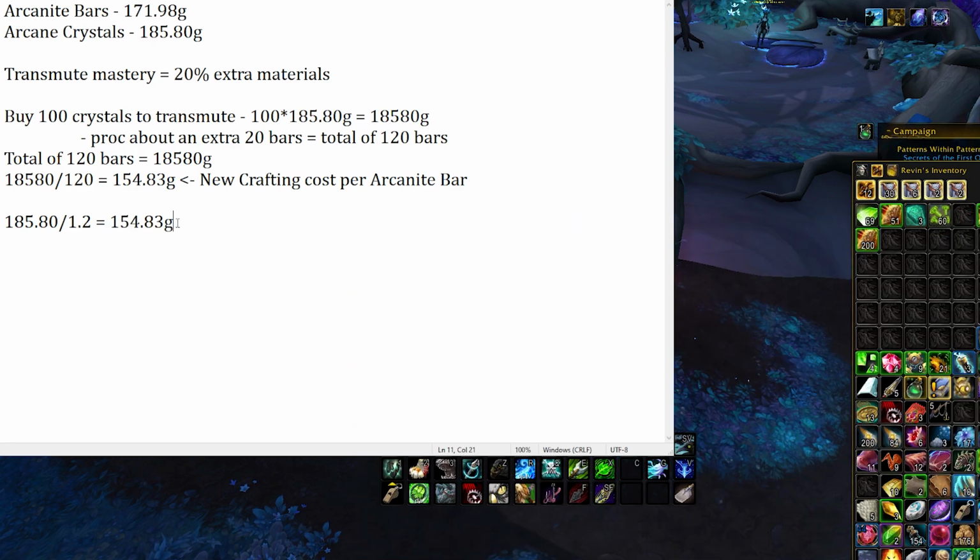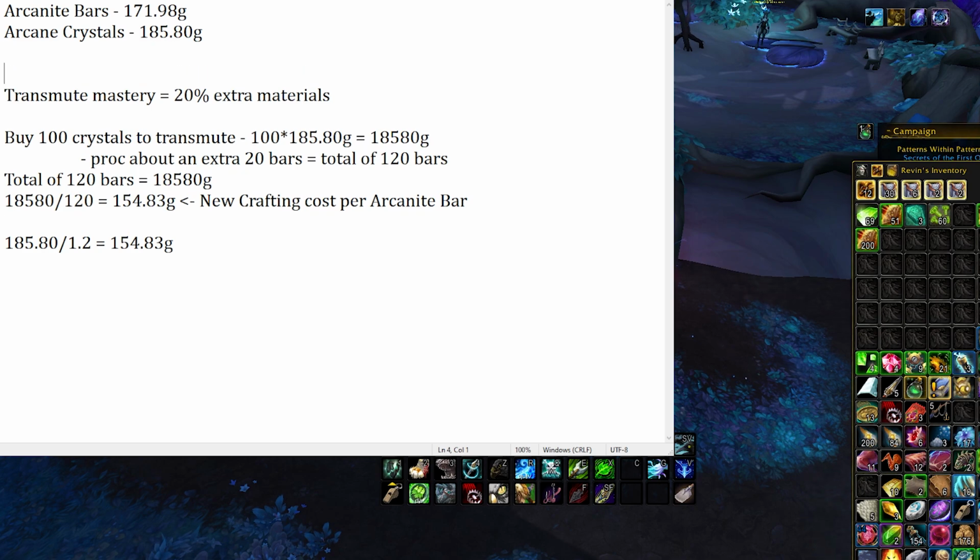But okay, this is how I generally calculate it if I'm going about my day, but you're going to see in just a second that TSM does it a little bit differently. I apologize once again if this gets confusing. Feel free to rewatch this part or ask additional questions in the comments down below and I'll help you out. But right here, this section, we have basically defined by crafting cost. So instead of paying our original crafting cost of 185, our new crafting cost is 154.